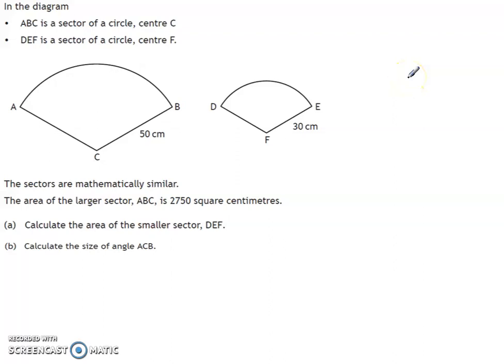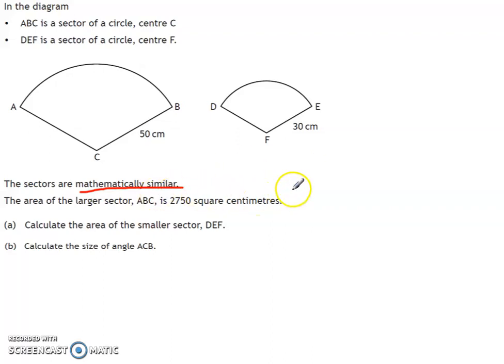In this question, we've got two sectors of circles which are mathematically similar being compared to each other. Now that key phrase there of mathematically similar, as we see written down here, should instantly bring up the topic of scale factors. So length scale factor, area scale factor, and volume scale factor. These relate to shapes that are mathematically similar, and we can scale up and down the various properties of it.